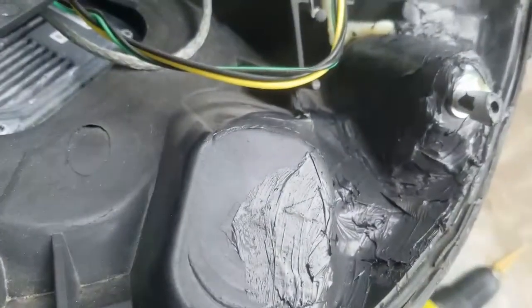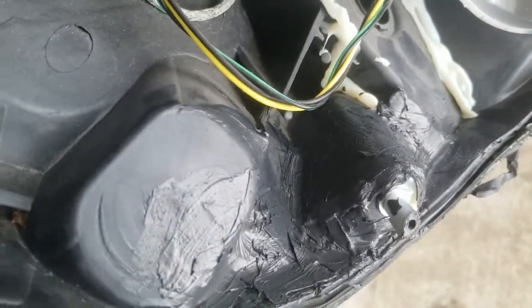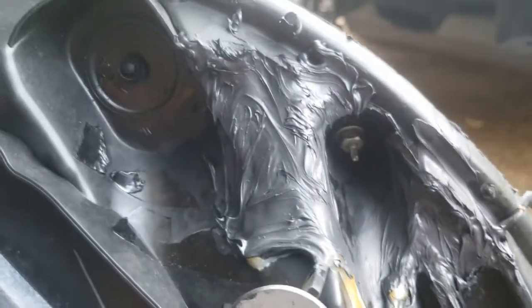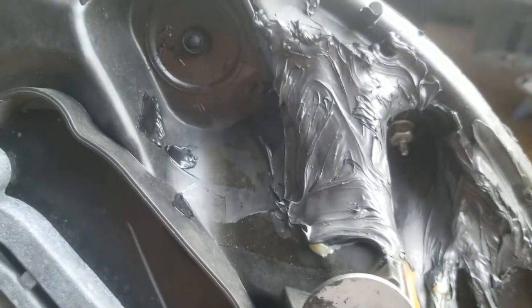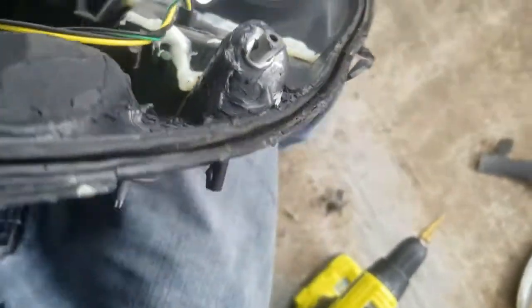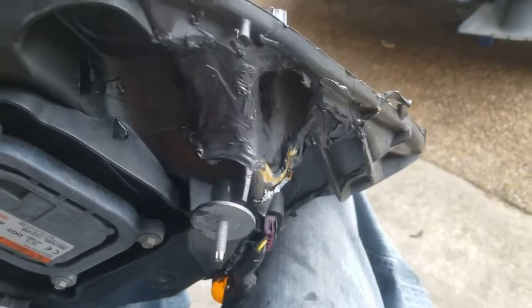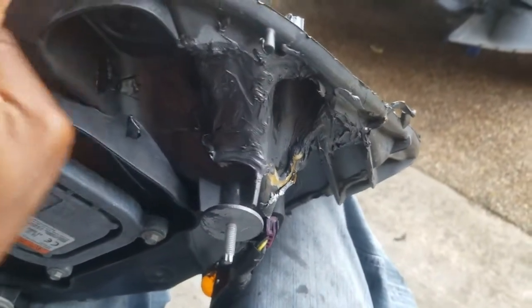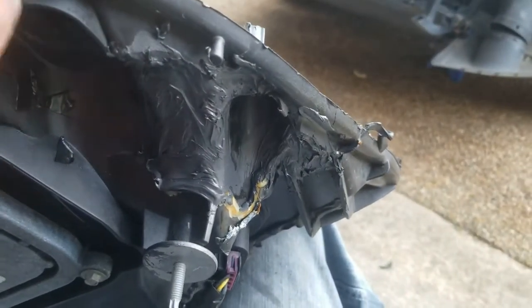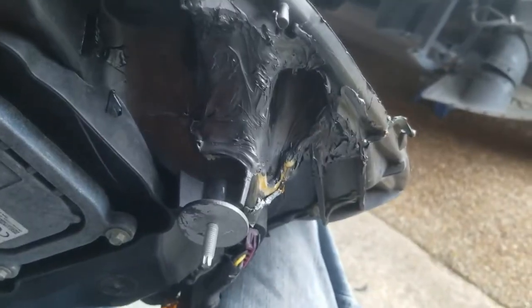Back in, I left the tape on and I put the RTV on top of it too. So this is the top side with the tape. This is the bottom side. So everything is covered, pretty smooth. It's not hard like plastic, but it's solid. Once this side dries, it'll be two thick solid layers along with the tape in between. So that should keep it pretty sturdy. Shouldn't be able to tear apart or nothing, because it won't be touched by anything.